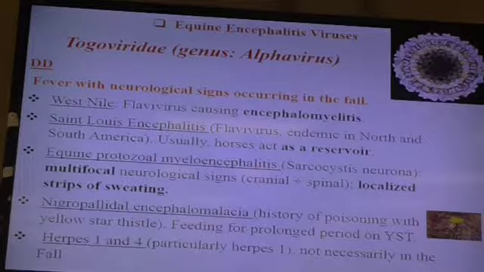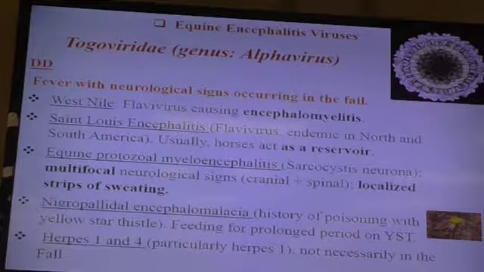If they eat it for a prolonged period of time, the poison from these flowers can cause neurological symptoms. So that has to be also differentiated from it. However, the clinical history in this case is important because it will be indicative of those horses grazing, if you want, on those flowers or eating these flowers.